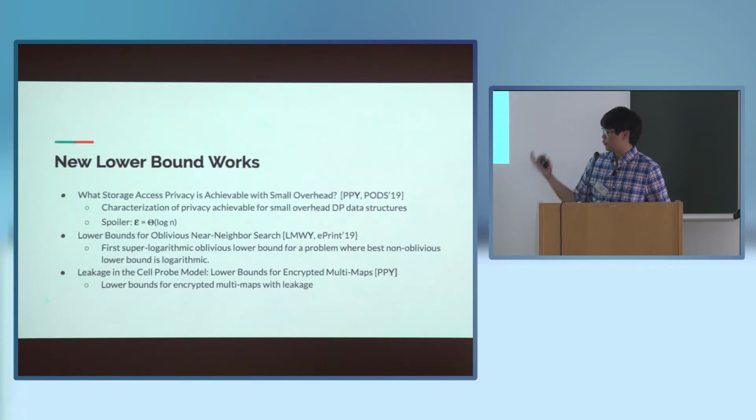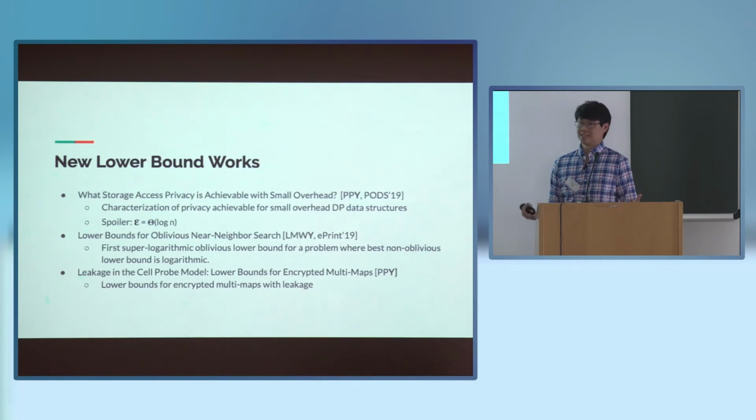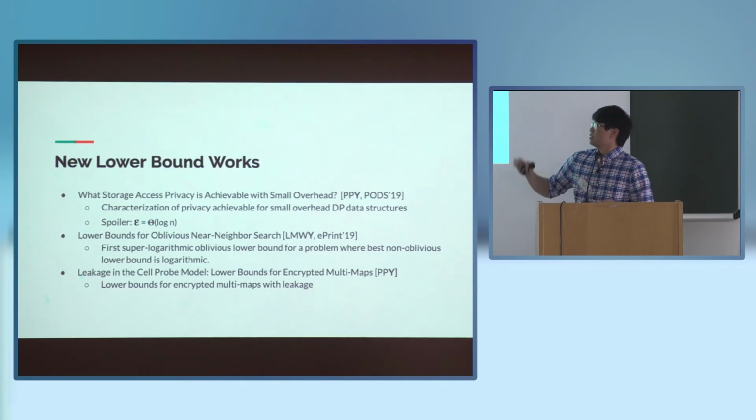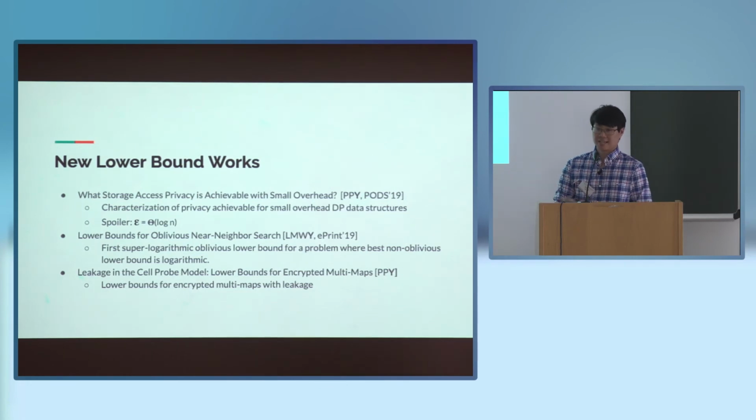And that's it. If you're interested, since this is a lower bound workshop, here are several other lower bound works from our group. There's one that appeared at PODS just last week. In most of these lower bounds, we say we have a specific privacy guarantee we want to hit, and ask what the best runtime is. What if you flip the question and say, I want a very small overhead data structure that's private; what's the best privacy I can gain? We essentially show that if you use this differential privacy notion, you can get epsilon equals theta log n. But I caution that it's a weaker lower bound and that it goes back to balls and bins, Goldreich-Ostrovsky, statistical security, et cetera.